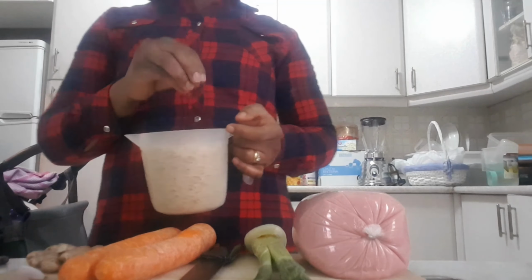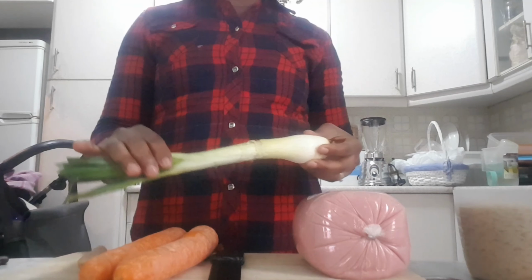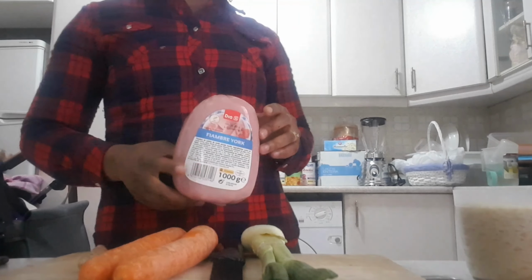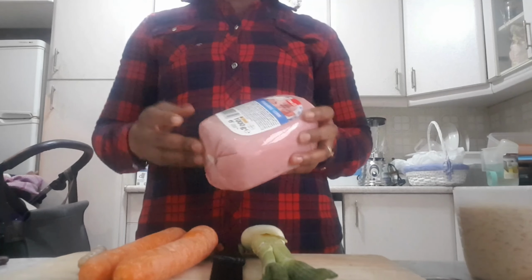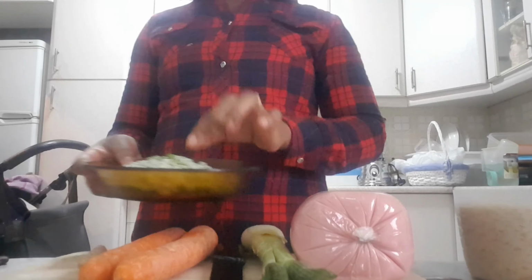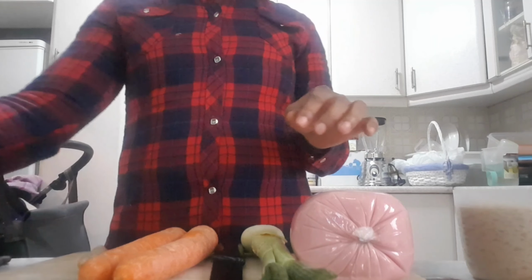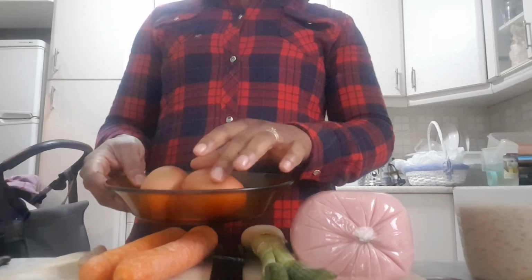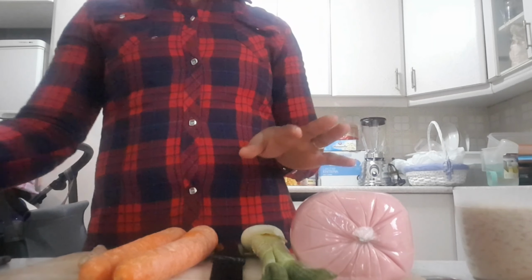I have my onions leaf. I'm going to be using both the onions and the leaf in this recipe. And I also have my hot dog. I will not be using the full hot dog, I will just be cutting a little of it. Here is green beans. And here I have my 3 eggs. I'm going to be using 3 eggs in this recipe.